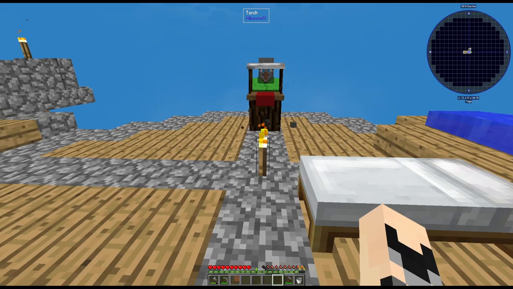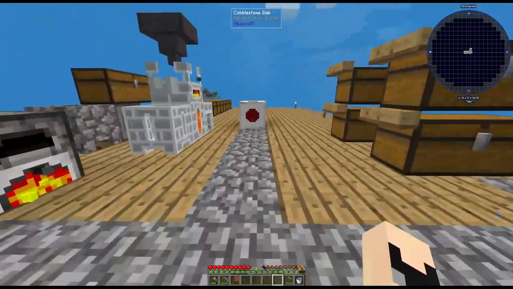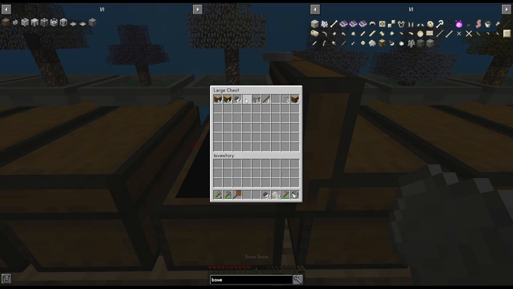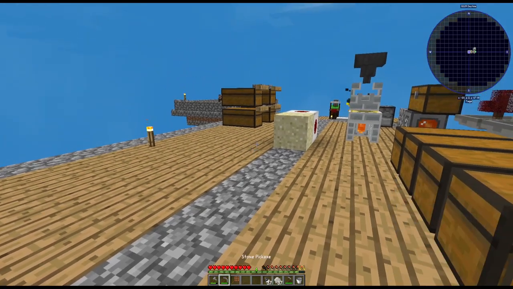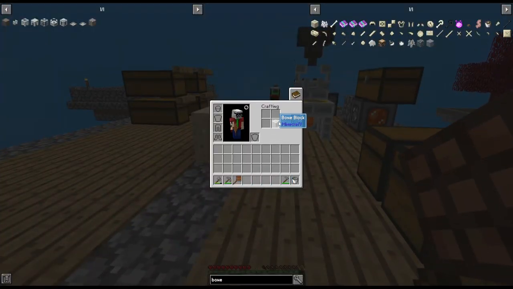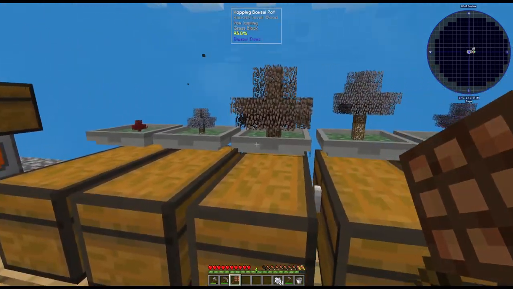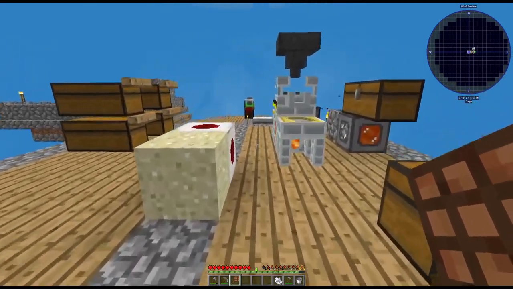So, I was doing the oink tree, but I need more bone meal. So let's go ahead and grab some more bone for more bone meal. Oh, whoops. I did it again. Okay, so we are officially out of bone meal until this grows more. Let's keep... how many do we have? 1, 2, 3, 4, 5, 6, 7, 8, 9. Let's keep 16 just to be safe.